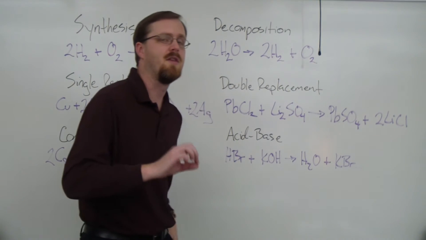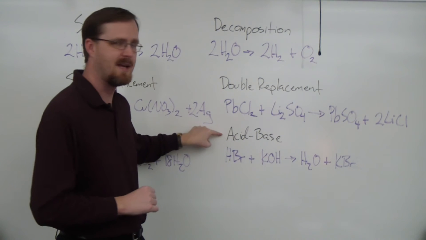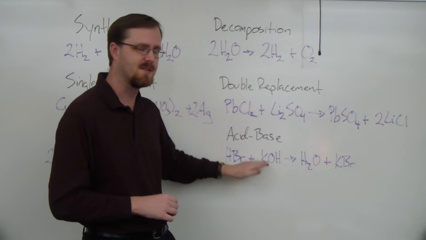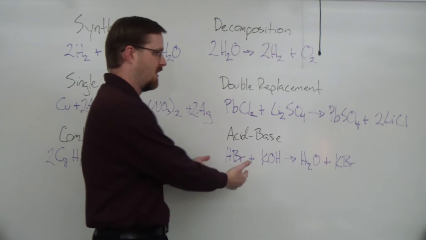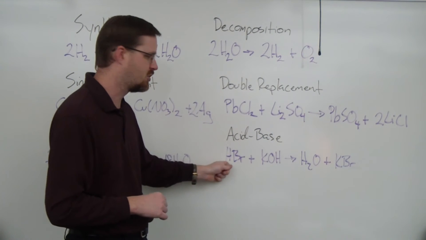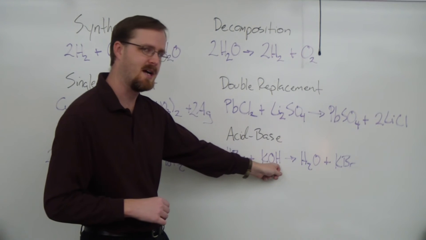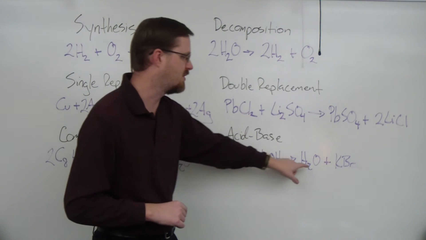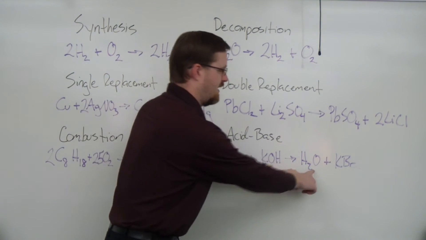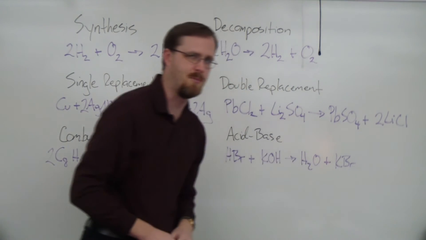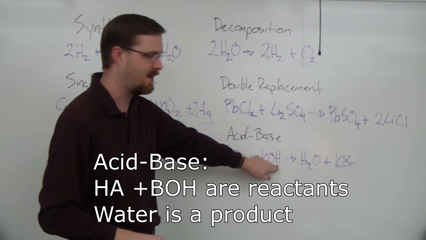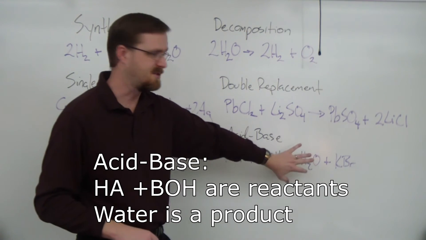Now there is a very specific kind of double replacement reaction called the acid-base reaction. All acid-base reactions can be classified as double replacement. The difference is that here we have something very specific that we're looking for. Obviously it's called acid and base, so we're going to have an acid and a base. So our definition that we're going to go with for right now is that all acids start with hydrogen and all bases end in hydroxide, in OH. And one of the products is always H2O. So we still have the double replacement going on where hydrogen and hydroxide have come together to make water, and then potassium and bromine have come together to make potassium bromide. So there's your double replacement, but it is a specific kind because you've got hydrogen there making an acid, you've got hydroxide here making it a base, and one of your products is water.